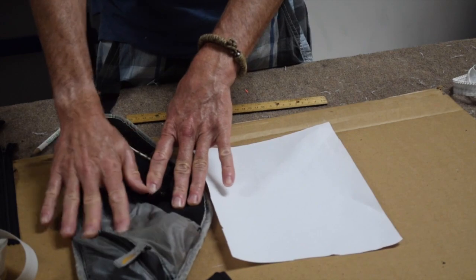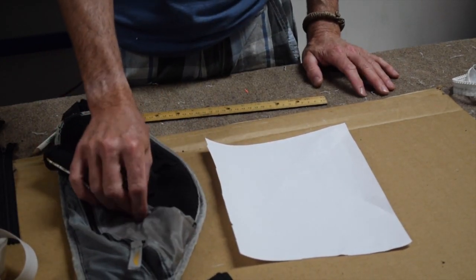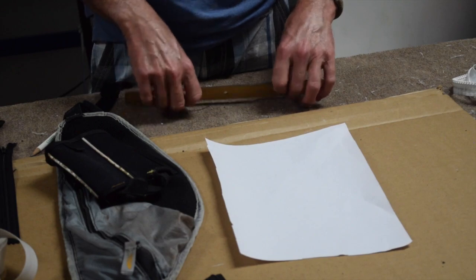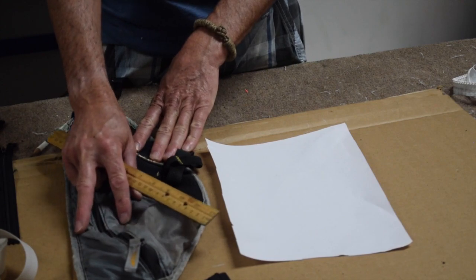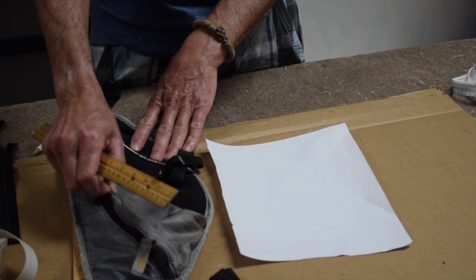To perfectly duplicate this pocket, I could take this all apart and use the pocket pieces as a template, which is what I did when I remade this pocket in the previous video. But frankly, I don't feel like doing that, and it's not really important that this be exactly identical. I want a pocket of approximately this size. This has worked perfectly for me.